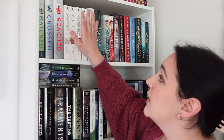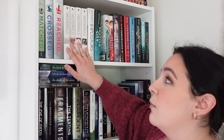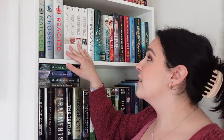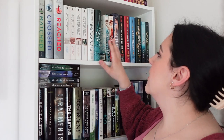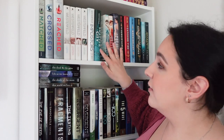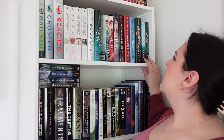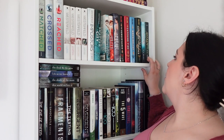I've got the Matched series by Ally Condie, the Uglies series by Scott Westerfeld — I loved those books, highly recommend, I don't see many people talking about Uglies. Then the spin-offs Imposters and Shatter City by Scott Westerfeld. Next we have The Selection — we've got a little gap here because some books are over on the other shelf — then Hunger Games and Ballad of Songbirds and Snakes. Then another dystopian series, The Cure and Awaken by K.A. Reilly — my sister got me those for Christmas, they're pretty good but not good enough for me to finish the series.